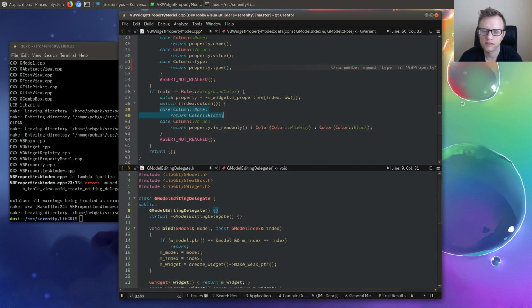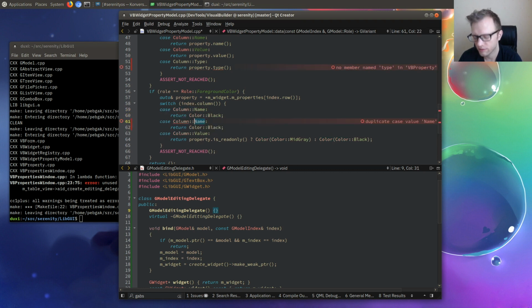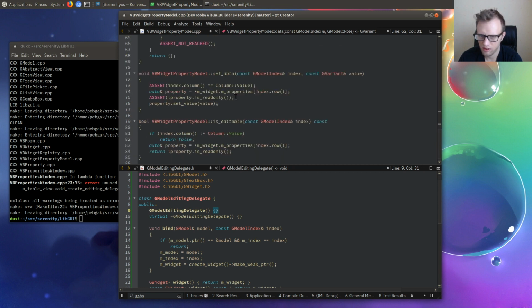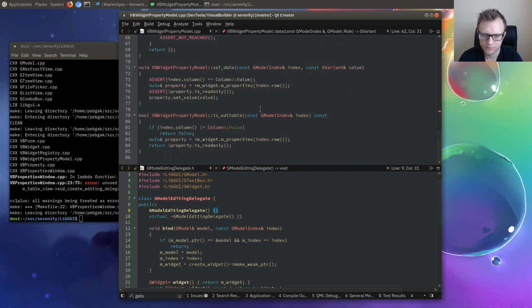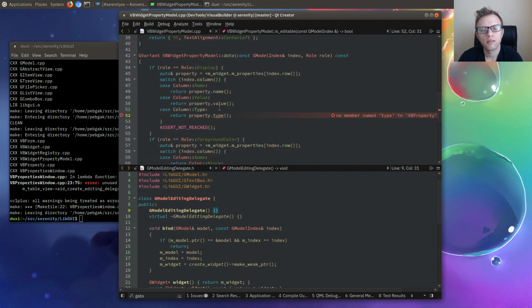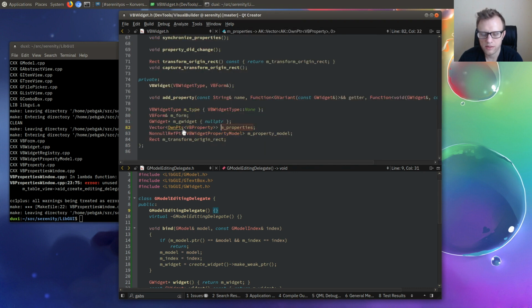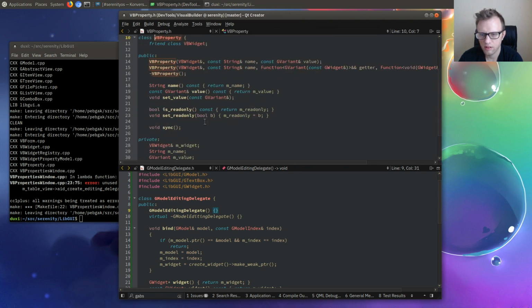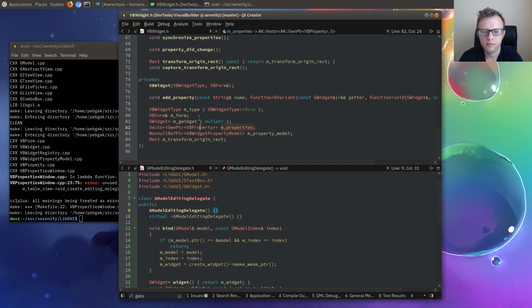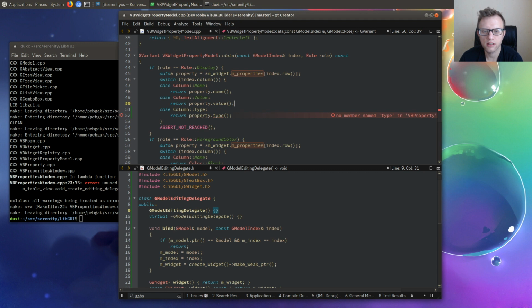I guess, well, whatever, what color are we gonna have? We'll make it blue. Set data, blah, blah, blah. All right. So what are these properties? They're VB properties. And, oh, they have a G variant value, so we can actually piggyback on that, I think.